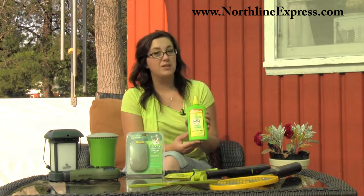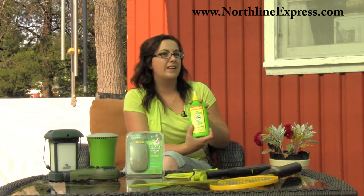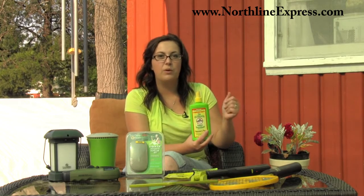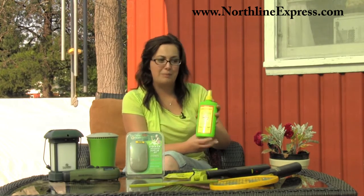a spray. But the thing that's a little bit different about this spray than the type you see most often is that this doesn't have the harsh chemicals in it like DEET. This uses lemongrass, geranium oil, as well as cedarwood oil to repel those mosquitoes naturally. So it's a product that you can apply without having to feel like, oh my gosh, what did I just put on my body? It's safe for use around pets as well as children, so it's a nice product there.